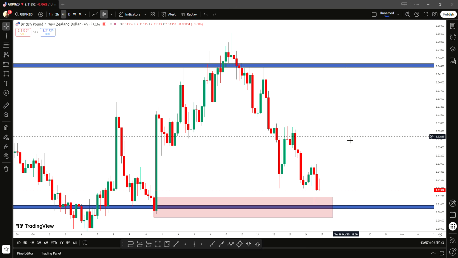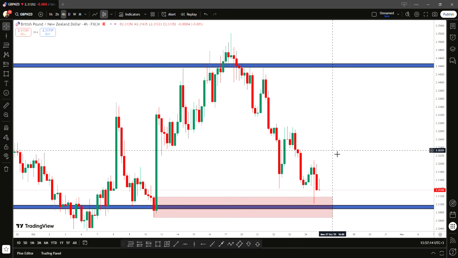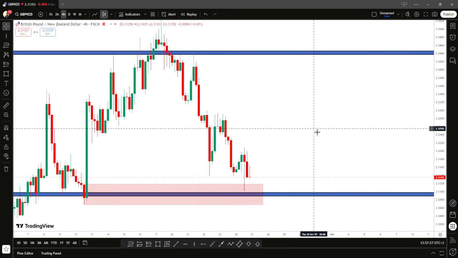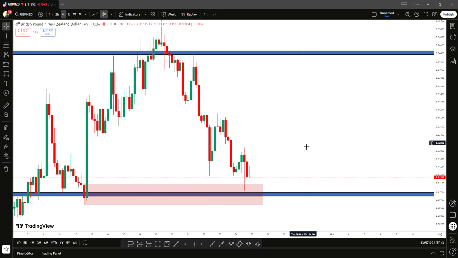Just identify your zone and then tell yourself, like we told ourselves here, in order for me to be interested in this buy or sell, I have to see something like this here. Then give it time to manifest. If you do not give it time, you're going to enter into a premature trade and you're going to be burnt out. So identify your zone, see your confluences there, and then wait for price action to reveal its cards.